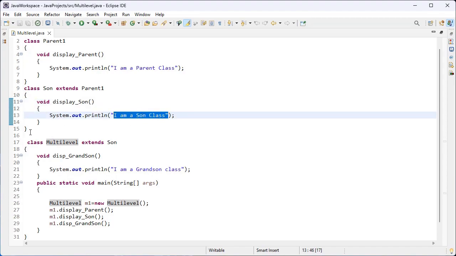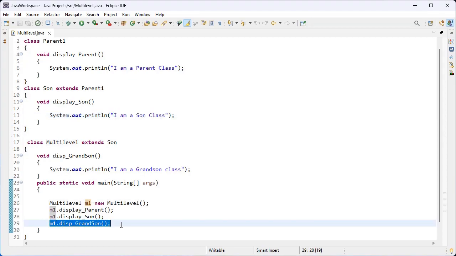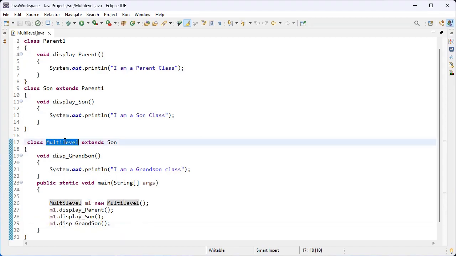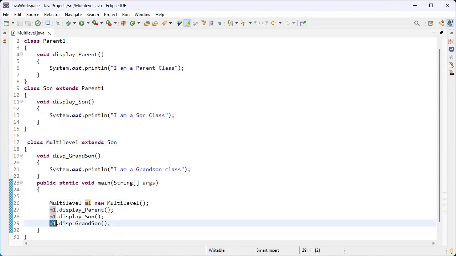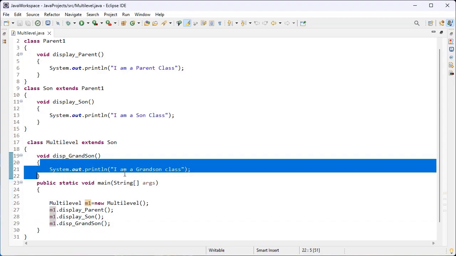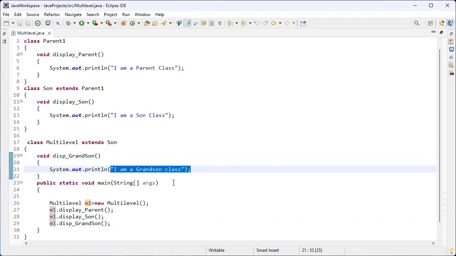After the execution of this, the control again jumps from the 15th line to the 29th line. This method is inside multi-level only. This is the object for multi-level, m1, and the control jumps from the 29th line to the 19th line, and this statement will be printed on our console.